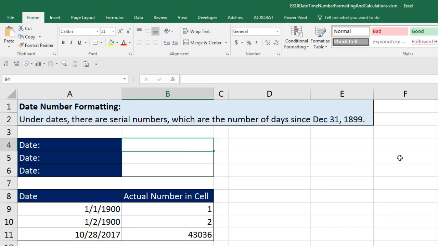Now, in this cell, I'm going to type the date, 10/28. And notice with dates, I'm in the US-based system, so I enter the month, / then the day. You can also do other characters like a dash will work, but I'm going to use /, then / and then the year. Now I'm going to Control Enter because I want to put that thing in the cell and keep the cell selected. Well, we can see on the surface of the spreadsheet, there's the date.